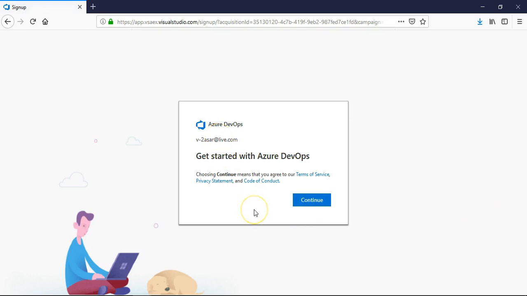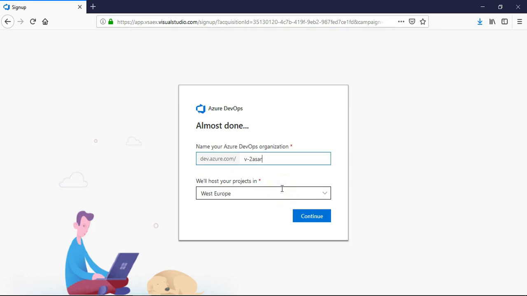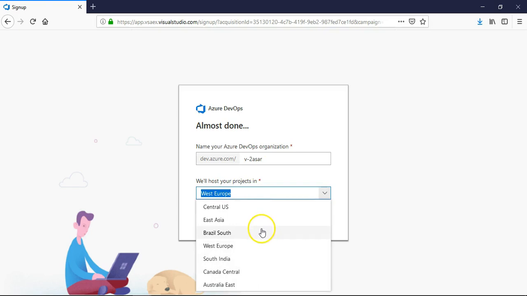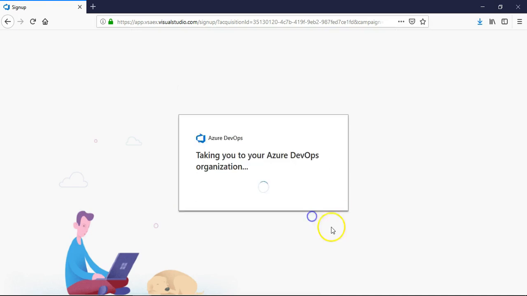Now if you are creating a new DevOps, it will take your logged in ID and ask you to continue. Name your Azure DevOps organization v-2 Azure, and then we will host it in West Europe. You can host it in any location you want out of the drop down. Click on continue.